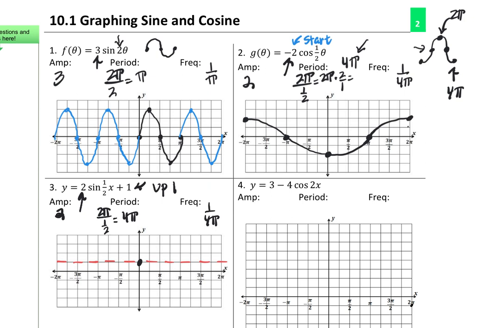Oh, man. That means if I have, remember, sine goes an up and a down like this, right? Unless, of course, your A part was negative, then you need to flip it. But at 4 pi, I'd be at the end. But I don't have a 4 pi on my graph, so really I'm only graphing the middle. So I need to do 2 pi right here. So that means 2 pi is going to be another 0. So halfway in the middle is going to be my max, so up to from the midline.